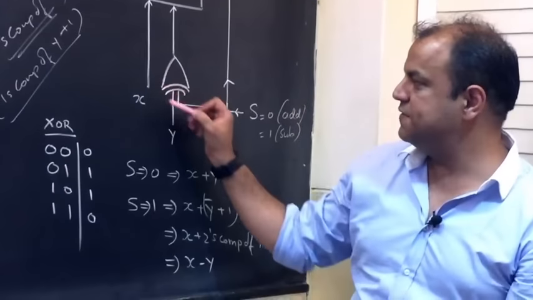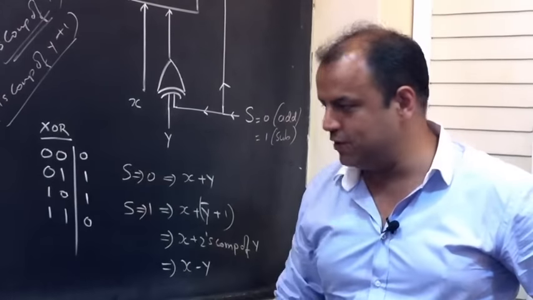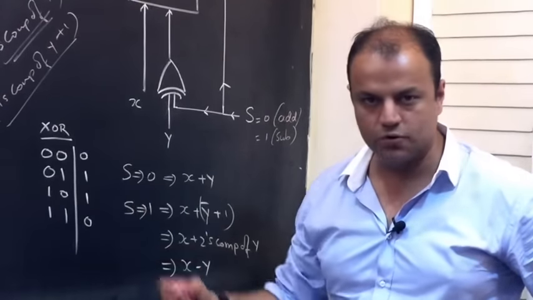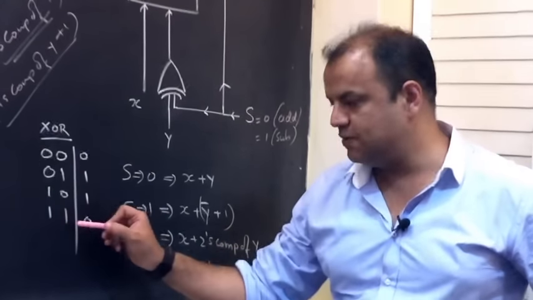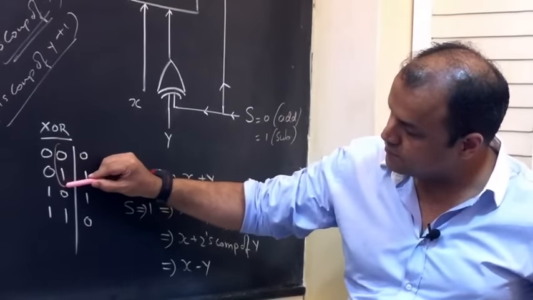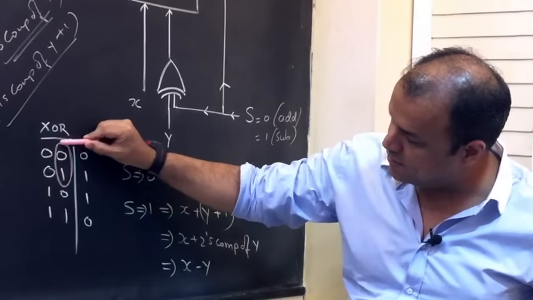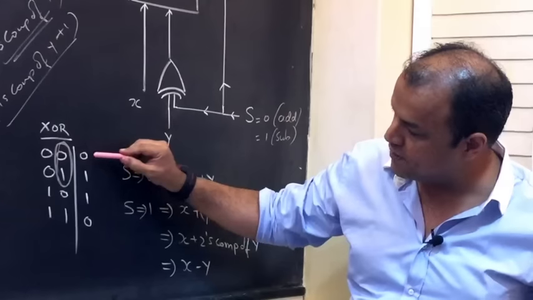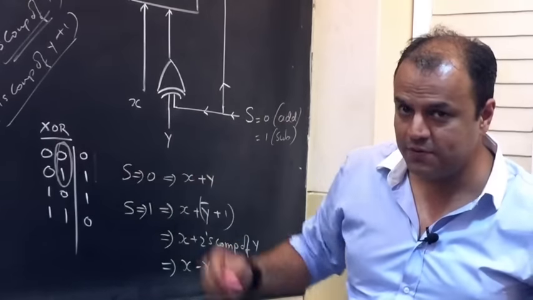Look here. This is an XOR gate. This is the truth table of XOR gate. 0, 0 will give you 0. 0, 1 will give you 1. You know that, right? Exclusive OR, so they should be exclusive. 1, 0 will give you 1. 1, 1. Nothing exclusive, so again you get a 0. What do you understand from this? Either 0 or 1, anything when you XOR with 0 remains the same. Can you see that? Anything XORed with 0 remains the same.